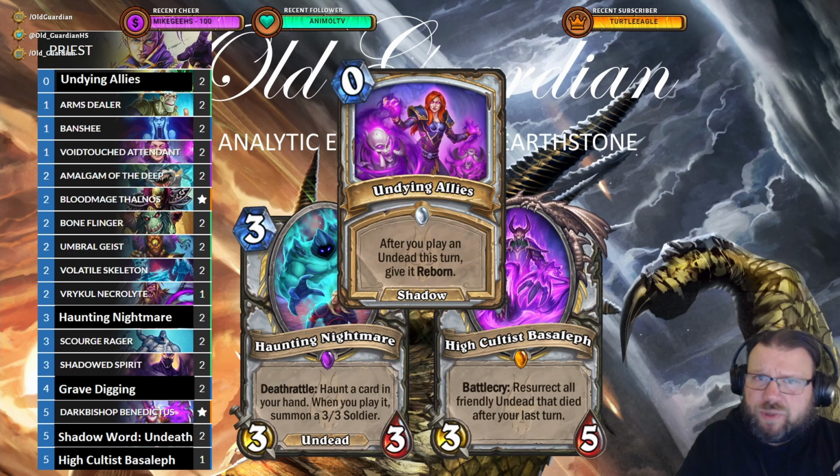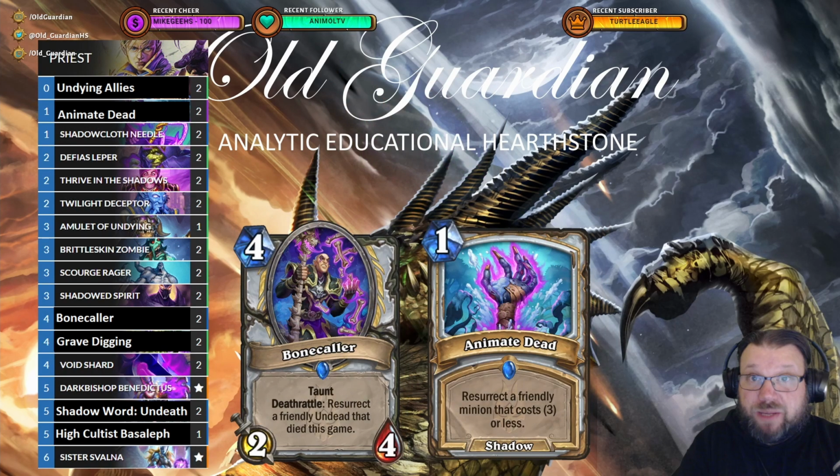However, all the things that we have seen so far from Druid and from Death Knight make me think that Priest might not be the top class to swarm the board. I think Priest might even be able to do better as a Shadow Priest. So as a Shadow Priest, we have Bonecaller, we have Animate Dead. We can resurrect some pretty interesting minions like Brilskin Zombies and Shadowed Spirits, which have Deathrattles that deal damage to the enemy hero. So we have some minion power coming in, then we have these minions that when they die they deal damage to the enemy hero.